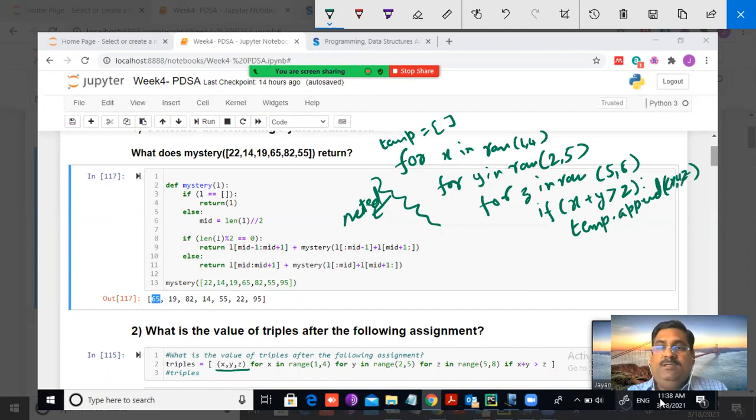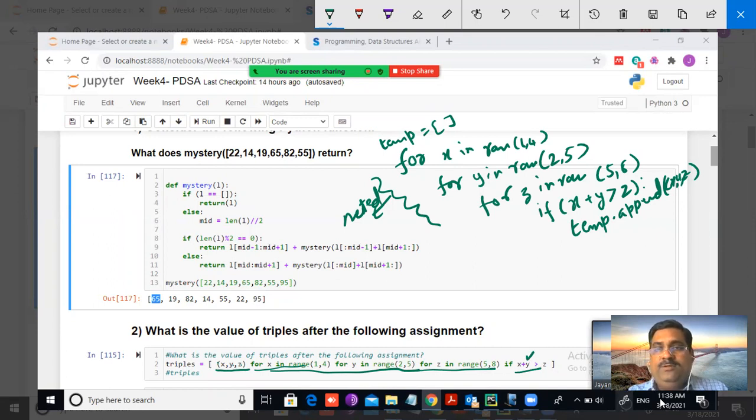And once this particular thing is done, this is exactly the same as writing this. So this particular part generates a range of values in the form of x, y, and z. And once this is generated, it uses this built-in condition, so it only takes those tuples which satisfy this particular condition.